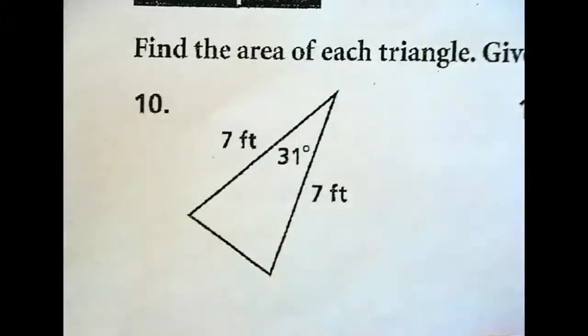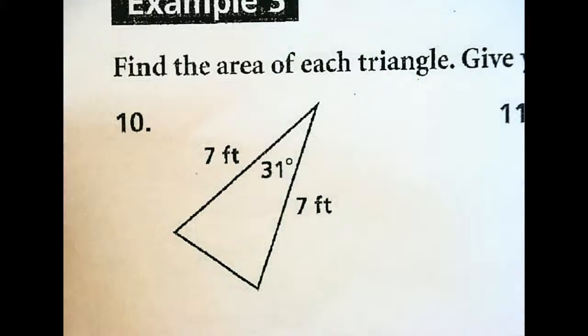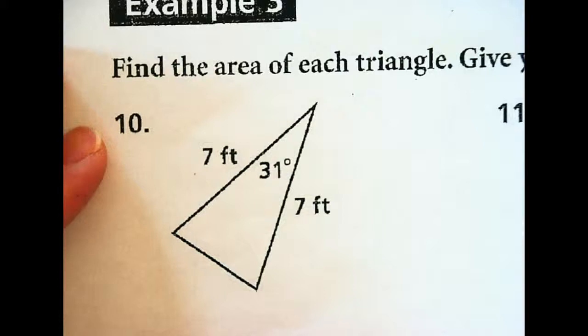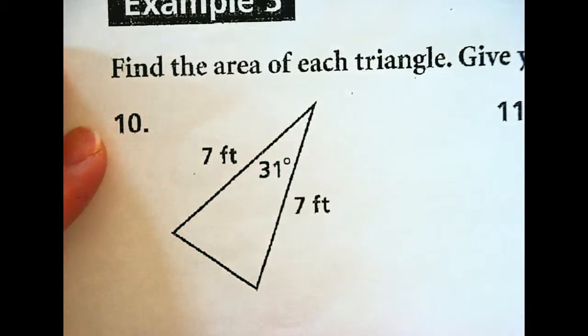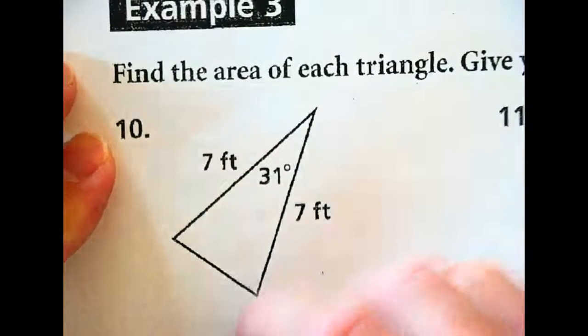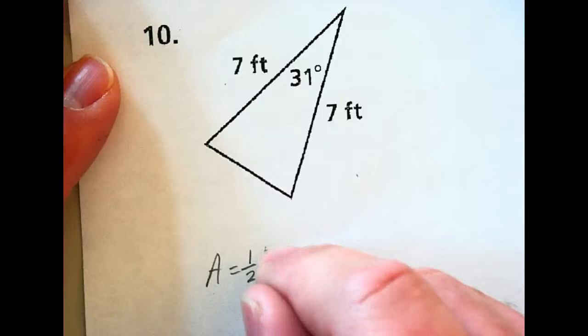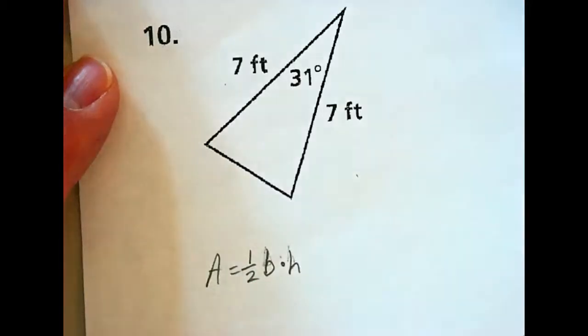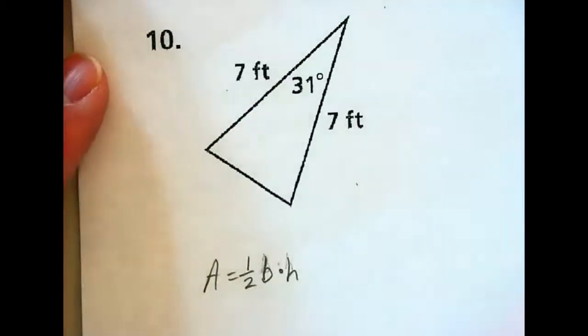How do you find the area of a triangle? Base times height. Yep, base times height divided by 2. So area is equal to base times height divided by 2, or another way of saying it is 1/2 base times height. Everyone agree? Now I will tell you that we're not using that formula in that form today. You're going to have a new formula for area of a triangle.